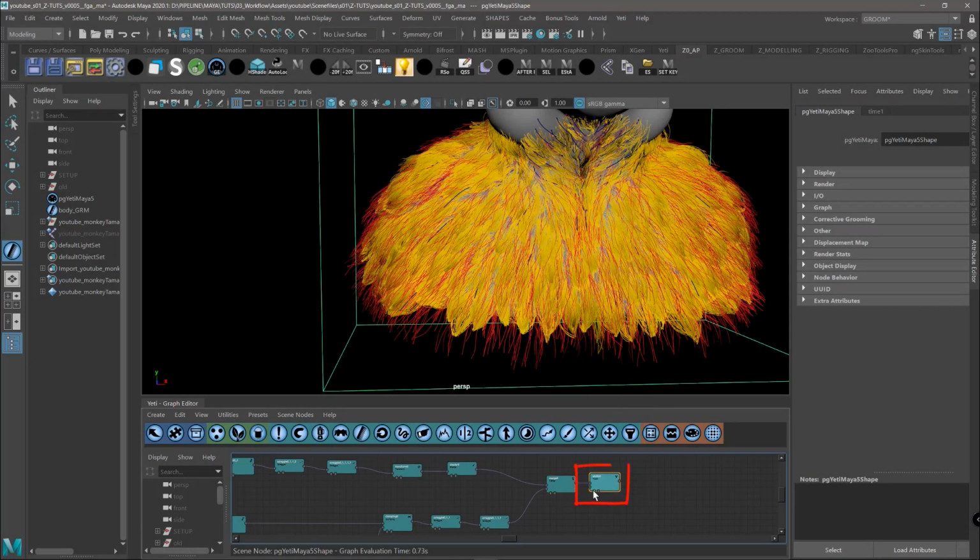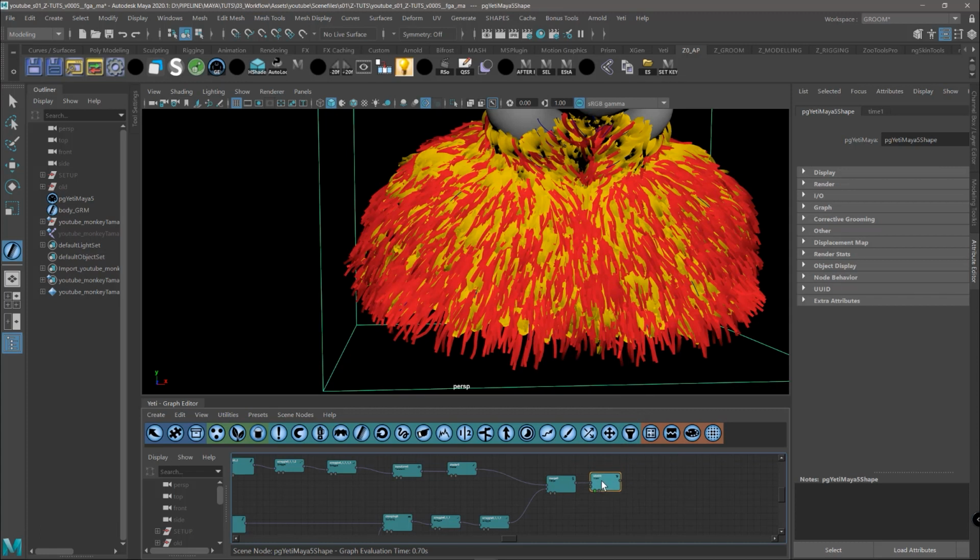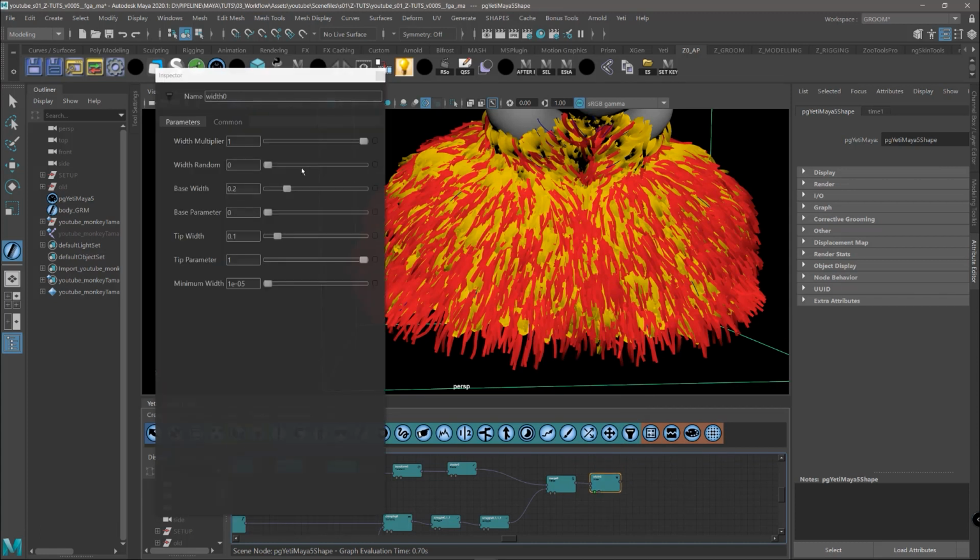The next node we are going to create is going to be the width. The width is going to control the thickness of the fur. Be careful that this node is good if you are planning to render with Arnold. But as we are going to send the groom to Unreal, Unreal has its own way to control the thickness, as we are going to see later. But for now it's good to set a right amount of thickness of the fur, just for preview purposes.